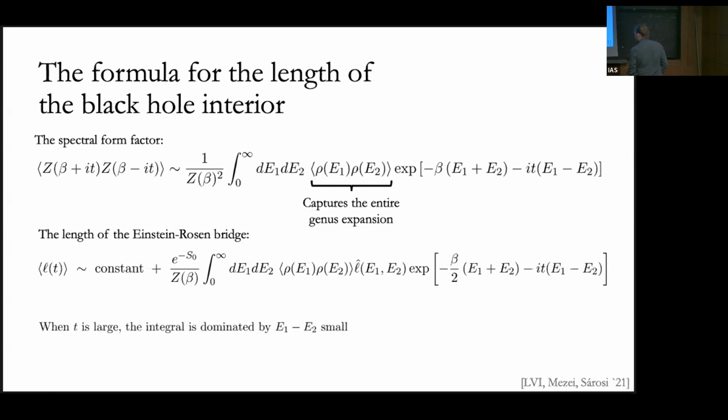So as I was mentioning, I want to compute this observable at late time. So I have a Fourier transform that I have to evaluate at late time, and time multiplies the energy difference E1 minus E2. So the integral is dominated by the regime in which E1 minus E2 is very small. So I'm interested in a regime in which, from the matrix integral perspective, I'm probing eigenvalues that are extremely close to each other. And in this regime, the formula that I wrote previously for this length operator has a double pole in E1 minus E2. It goes like 1 over (E1 minus E2) squared times some function of E1 plus E2 as E1 goes to E2.